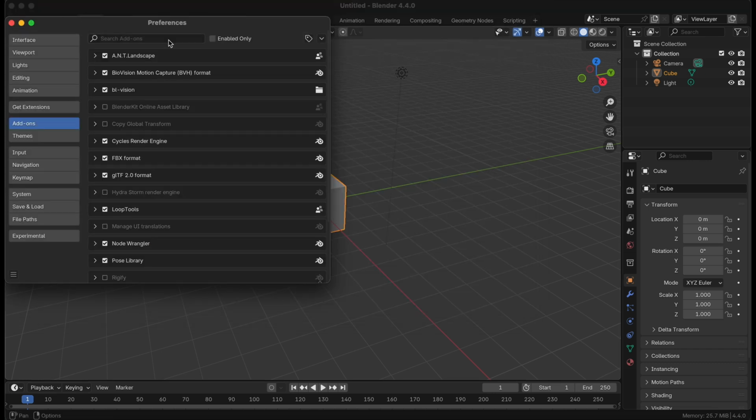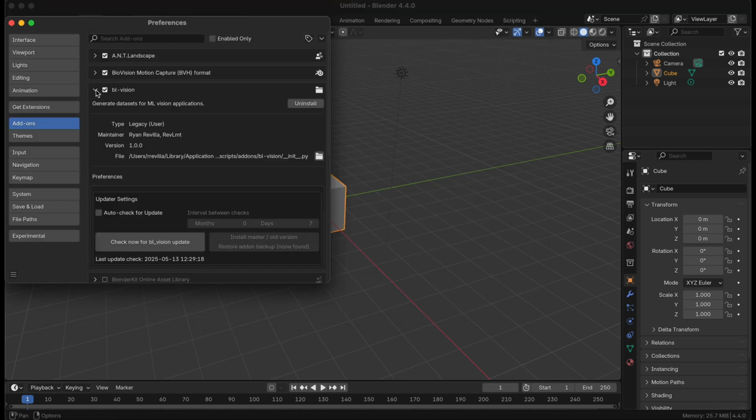I'm not going to do it myself since I've already done it. But after that, just make sure the check mark is checked and you should be ready to go. You can uncheck that mark and it'll still stay installed. But if you don't want to run it every time, you can uncheck it whenever you'd like.